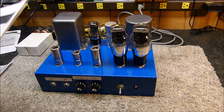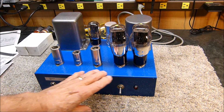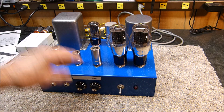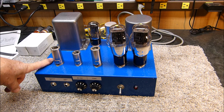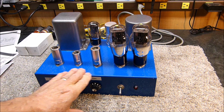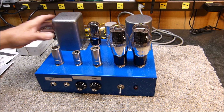Okay, it does about 10 to 12 watts, just like what it's supposed to. I painted it first with the gray wrinkle, and I said, well, you know, it's going to be exactly the same color as these transformers. So I ended up painting it over with blue, and it seemed like it turned out pretty good. That's why it's got that speckle look to it.